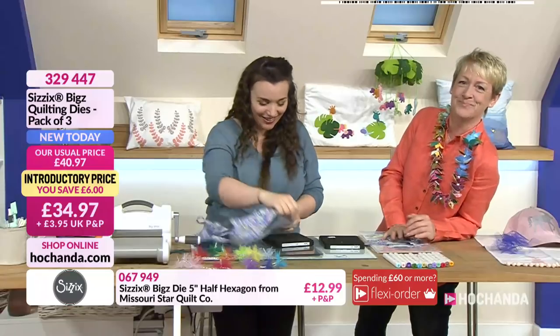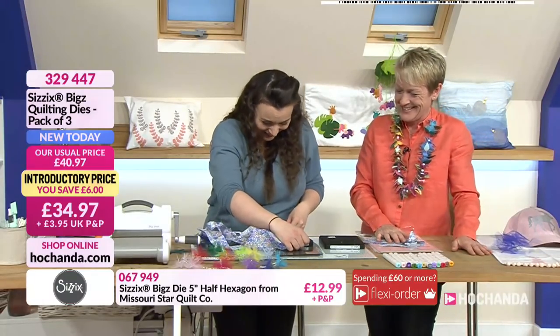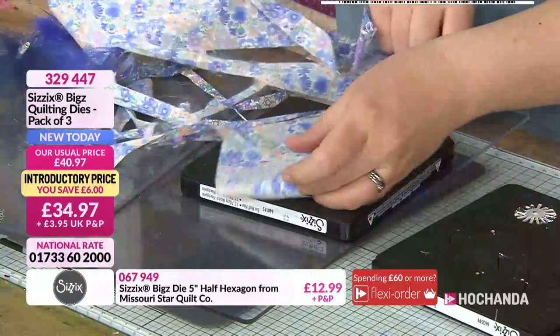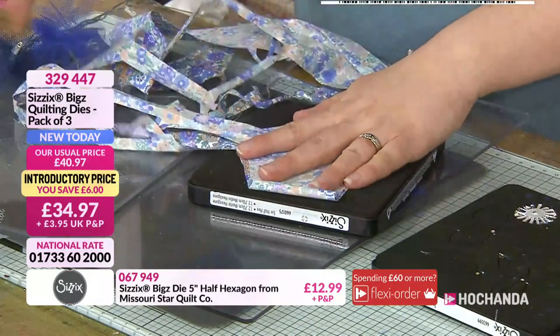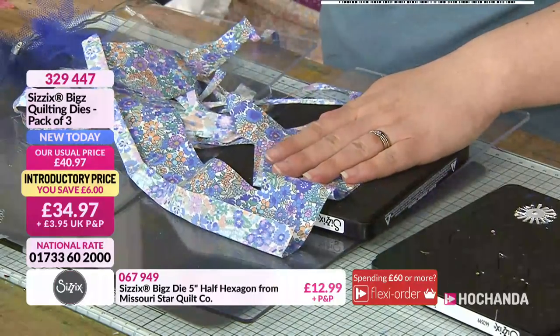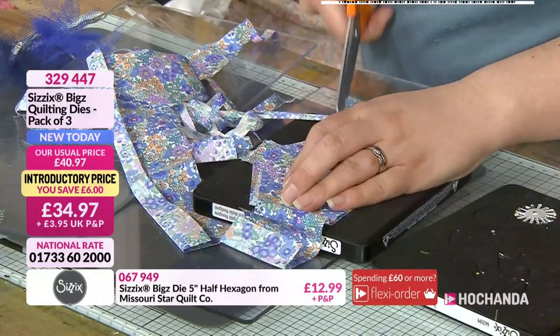But then what I can do is lay these fabrics all the way back over, and go back and use my excess fabric and make sure I get the most out of it. So actually I can get another 3 out of that piece there. So I would then trim these bits off, if I haven't got any adhesive on them.